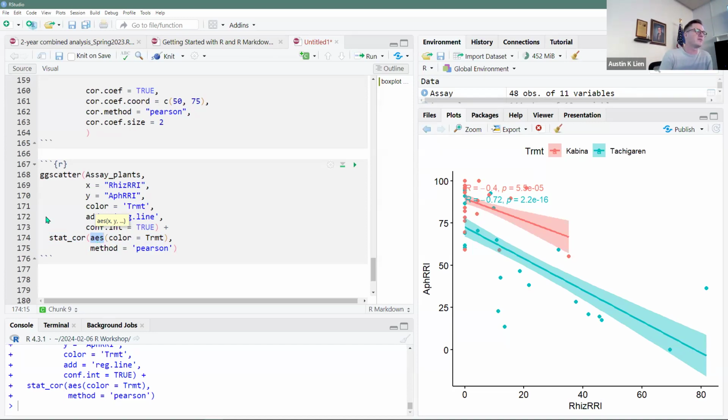So if this started with a number, so let's say it was 6 days after planting, we couldn't use that. One, there's a space in there and it starts with a number. So that's exactly why we don't use stuff like that. That's why if you see, I had days after planting 6.